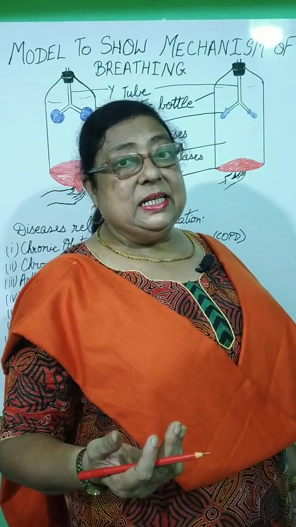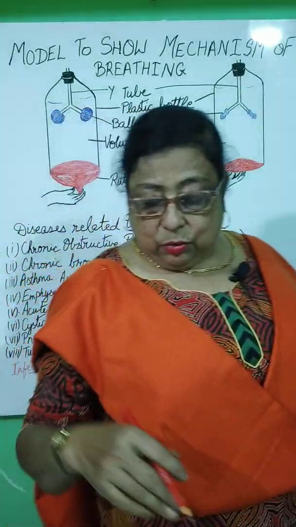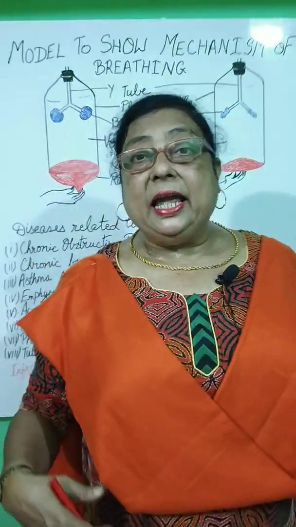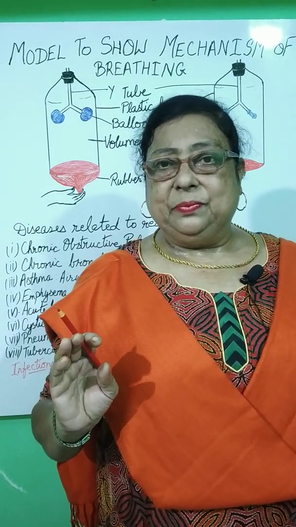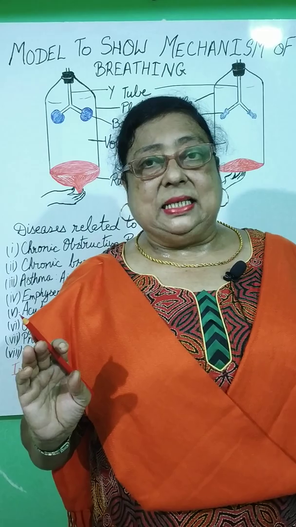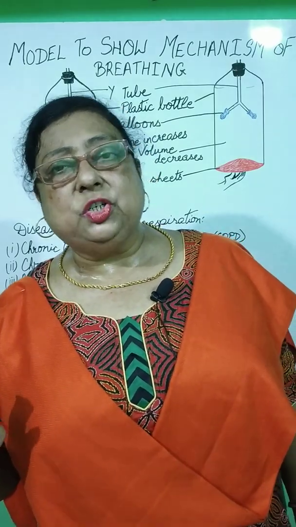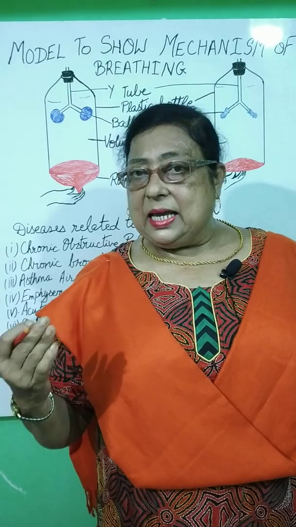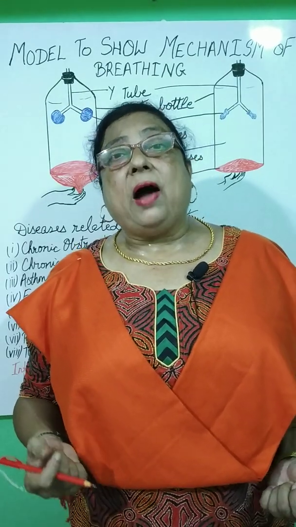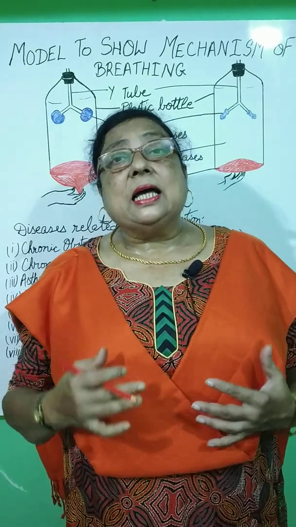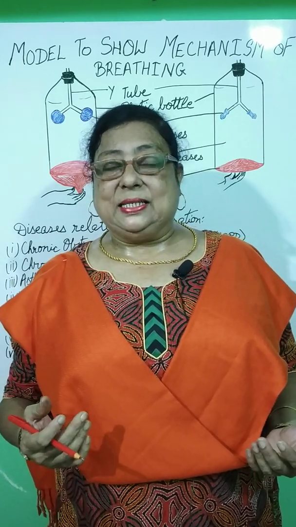So the breathing mechanism is represented through this model, which represents the breathing mechanism that takes place in us 24 hours. Every minute around 16 to 18 times we are breathing in and out. I hope you have understood this, children. Now to understand another thing: how much air you are able to breathe out at one go. In normal conditions it's very less, around 500 cc. In resting position, or in sleep, 500 cc, that is half a liter of air, is exchanged.